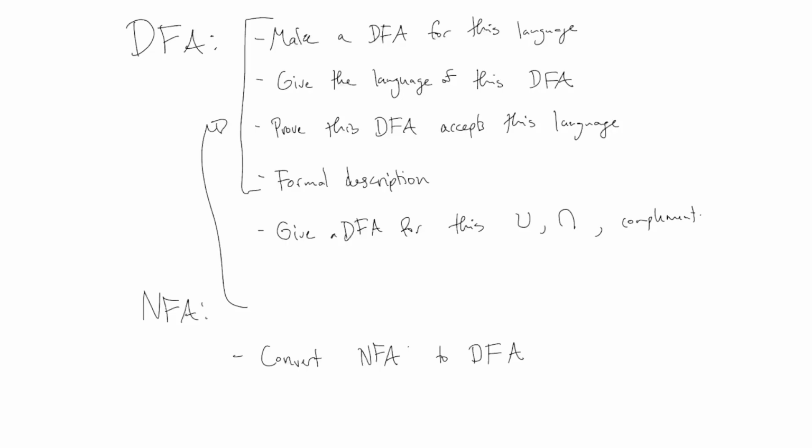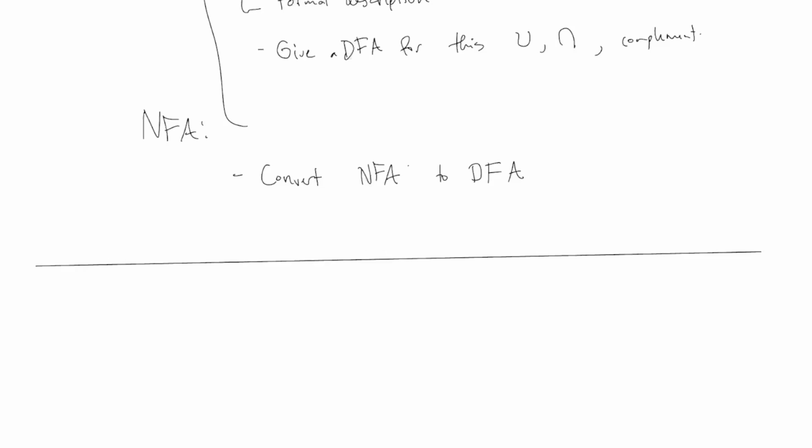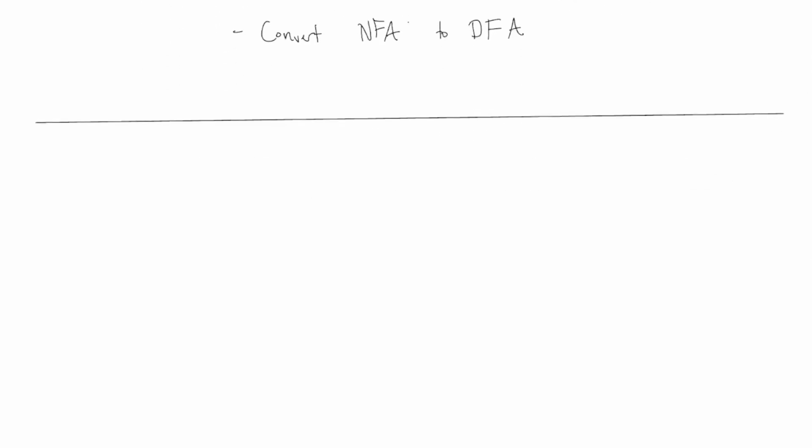Sure. Prove that this NFA accepts this or that language. It's maybe the hardest one for me to invent an example on the fly. It turns out that some of these are actually very hard to prove, and they require variations on the standard proof that I didn't really want to get into the details of. So I'll just try and invent something simple, and hopefully it'll be okay. I really don't know how this is going to go, but we'll try it out.